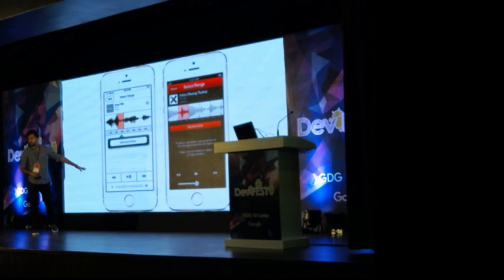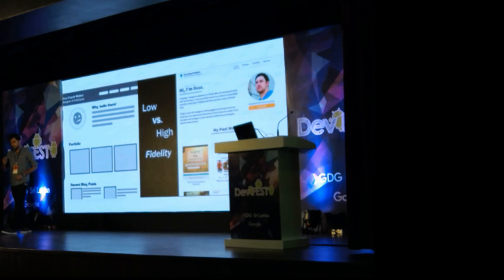There are multiple tools that you can use to create low fidelity or high fidelity prototypes. If you just search on Google, you can find the prototyping tools that you can use. Some of them are free, some of them you have to pay. There's another low and high fidelity prototype comparison. It's a website, and you can see this is low and that's high.